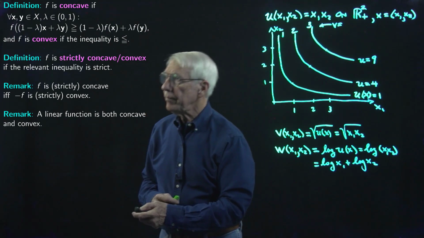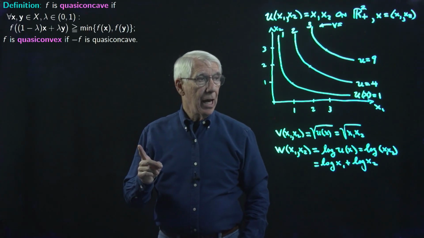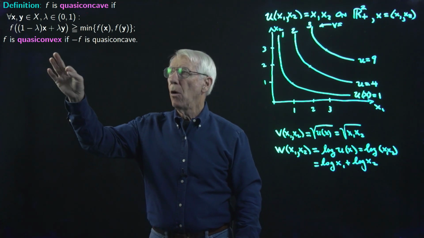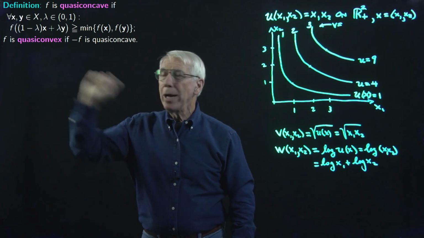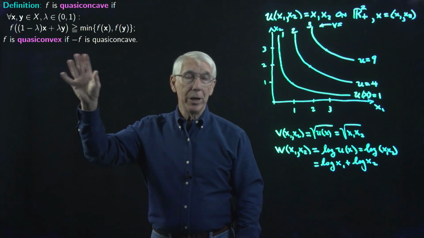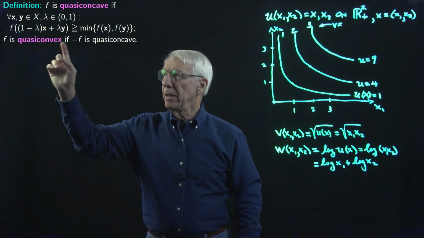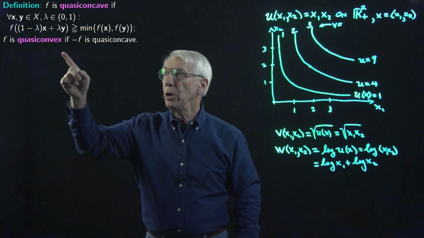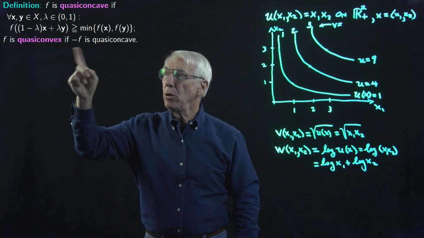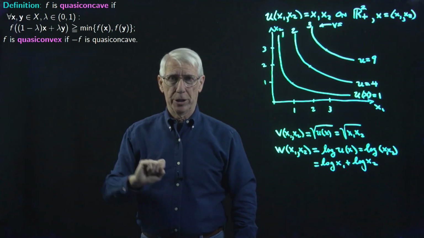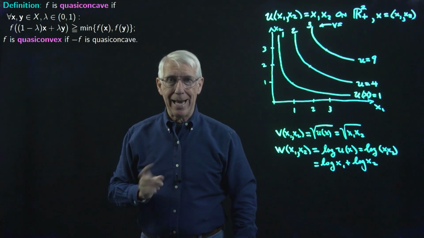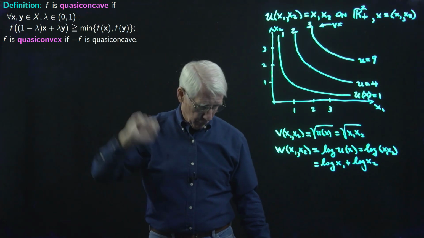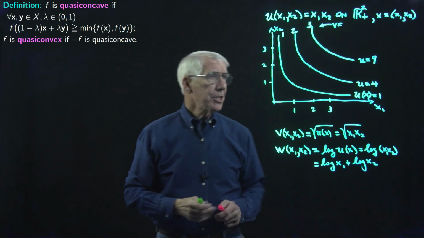And so here we have a definition of another kind of concavity and convexity that we call quasi-concave or quasi-convex. We say a function's quasi-concave if, for any 2 points in the domain, and any scalar between 0 and 1, the value at the convex combination doesn't have to be greater than or equal to the convex combination of the two values. It only has to be greater than or equal to the smaller of the two values at x and y. So let's look at our situation here with the function u, which of course is again playing the role of f, and let's see how this works.